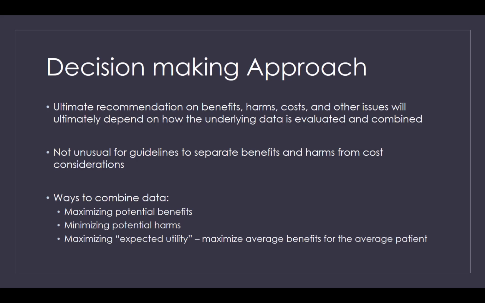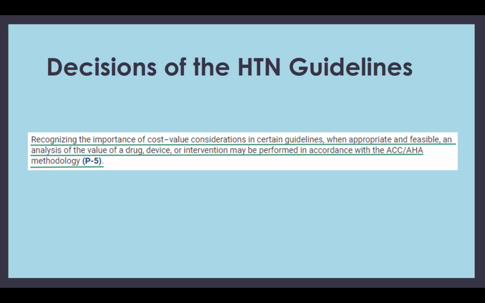Okay, in the decisions of the hypertension guidelines, recognize the importance of cost-value considerations in certain guidelines when appropriate and feasible. An analysis of the value of a drug, device, or intervention may be performed in accordance with ACC/AHA methodology, and that methodology is spelled out further in the guidelines that's posted online.